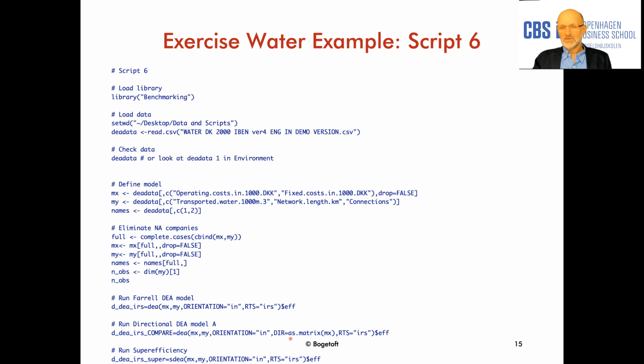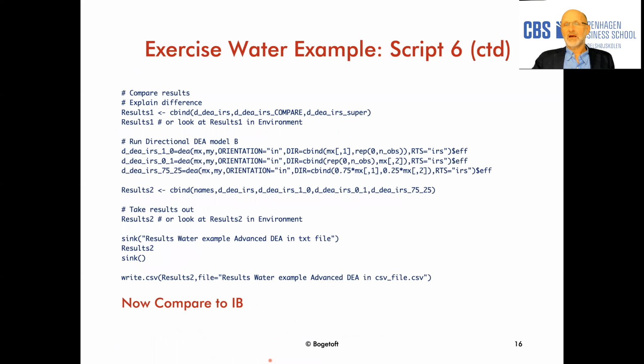The purpose is that you should try to understand why you get different results here and here, although in this case I'm moving in the direction of my own input vector. So in principle, I'm moving towards the origin of the coordinate system. I want you to try to calculate also super efficiency. And then I would like you to do a directional distance evaluation, and try to understand the results you get out of it. And then you can try to do exactly the same in the interactive benchmarking program. That will give you a good idea of the concepts that we talked about and how to put them to actual use on real data sets.